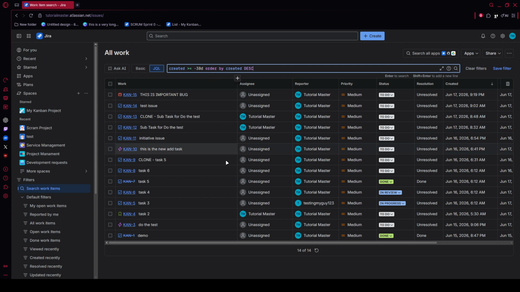Before you finish, take a moment to review the results in the issue list below the query. Look at the labels column and confirm that the unwanted labels no longer appear in the returned issues. This final check helps make sure your filter is working exactly as intended. That's it. You now have a clean, reusable Jira filter that removes unwanted labels and makes project tracking much easier.